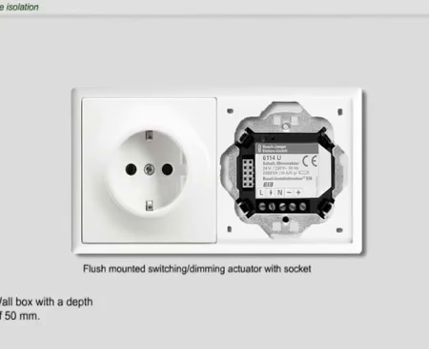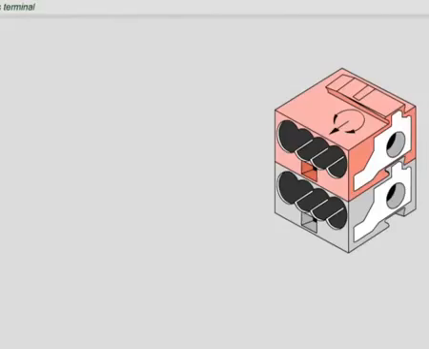If bus devices and power devices are installed under one cover, the person's safety on the main side must remain guaranteed when removing the cover. In some cases, the installation requirements of the device manufacturer must be observed. The bus connection block is a very important component. The EIB only uses this type of connection block. In the following, the use of the bus terminal is explained.